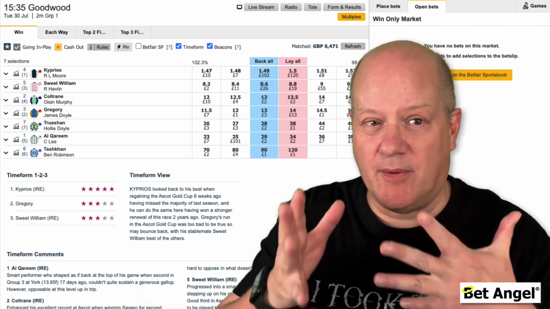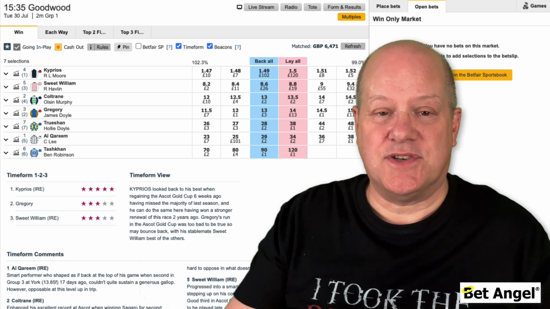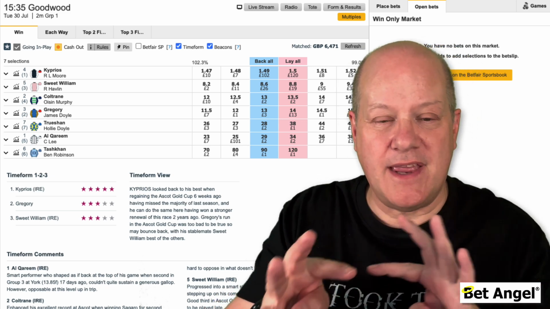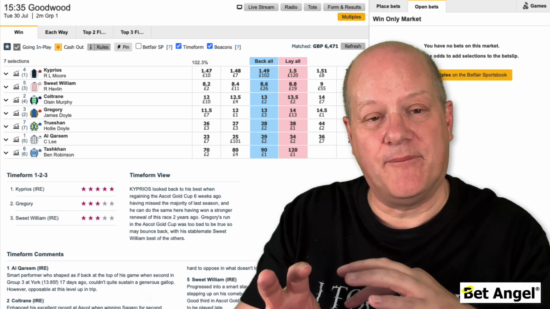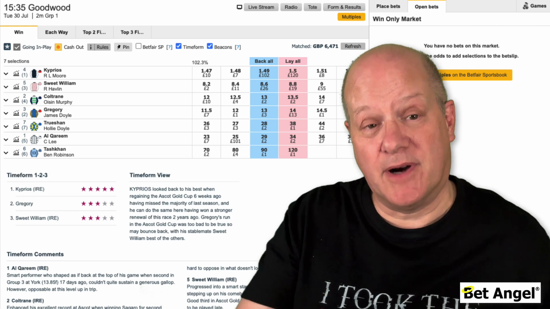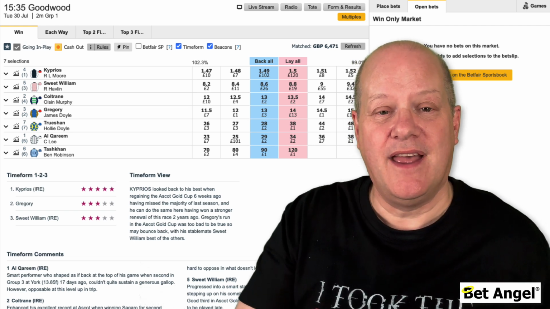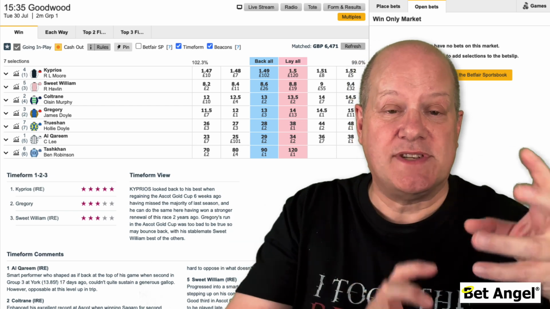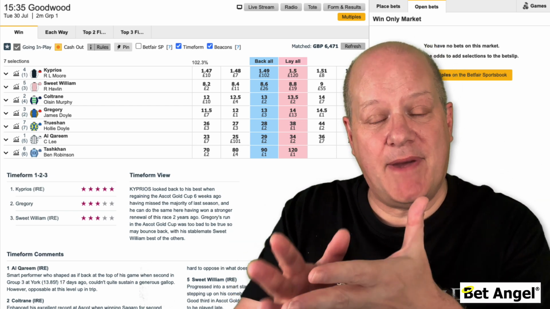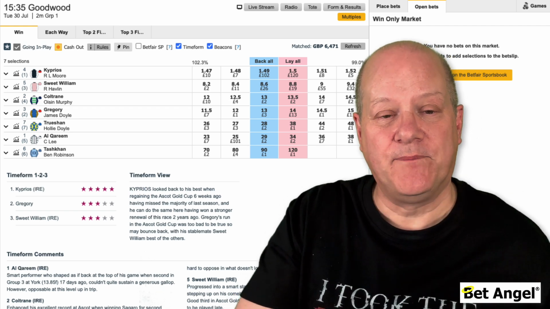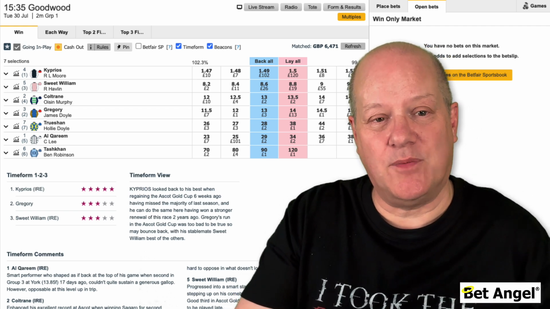But when I trade Kyprios tomorrow, I'm expecting the market to move in small increments all of the time. Now, a couple of things could happen, such as the weather changes, or we have a jockey trainer gamble, or there's some theme that runs through the day that could influence that. But I strongly suspect that the smallest traded range that we'll see tomorrow will be in the Goodwood Cup. It will be a very narrow traded range. But if something interesting happens in the run up to that particular race, that may influence the market and expand it slightly. So you have to watch what's going on ahead of that. But typically that is exactly what I would expect.